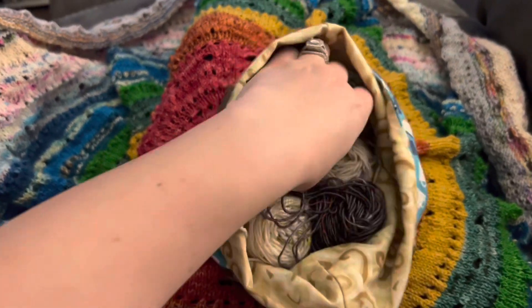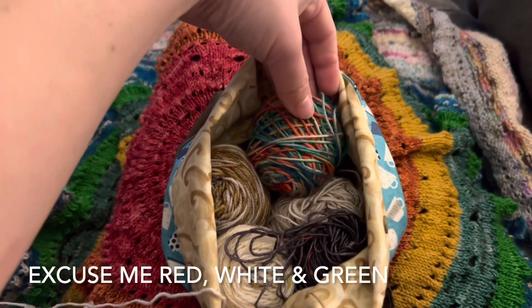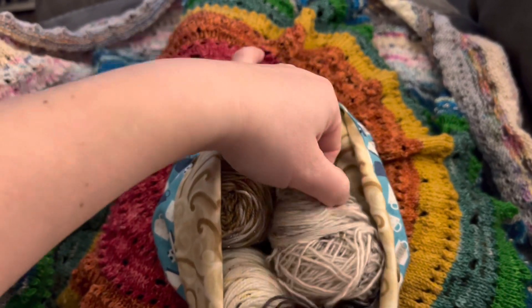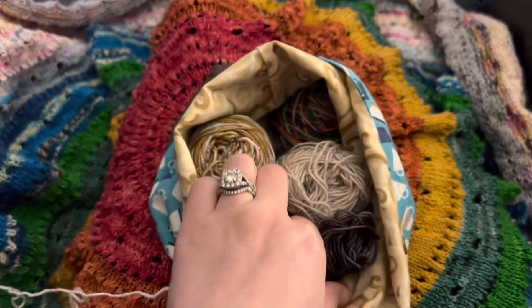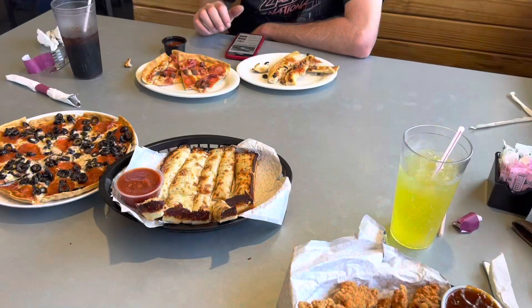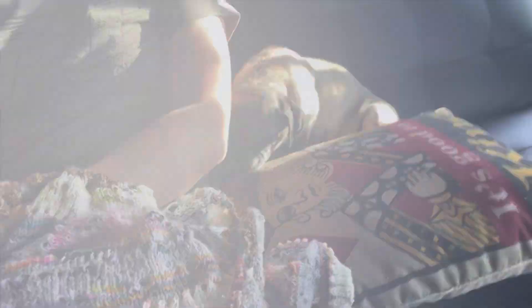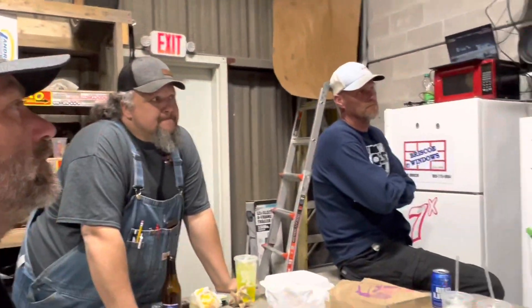I'm going to do this mini, then go to that color, then hop over to this red, white, and blue, then on to this one — it's obviously single ply with black specks, kind of gray and neutral. Then I'll do the black and then hop on to my full skein, and hopefully that's the border.